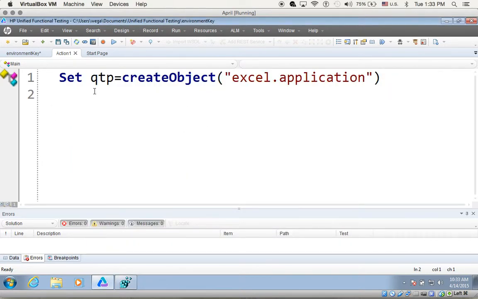If I type Environment dot, I have these methods and properties for Environment. So Environment is not a variable, it's an object that was created for Environment.